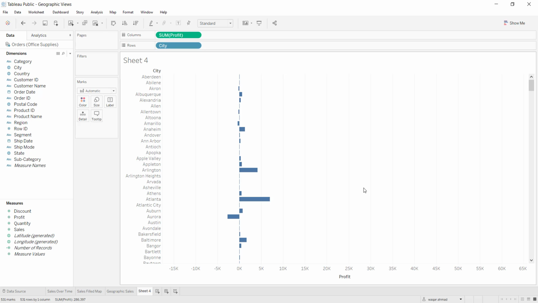One of the requirements was to see the profits start at 0. So as we can see, we have a negative 15, 10, and 5, and it kind of looks weird, right? And we see this negative profit of $2,692. We don't want to see this. We just want to see our positive profits.